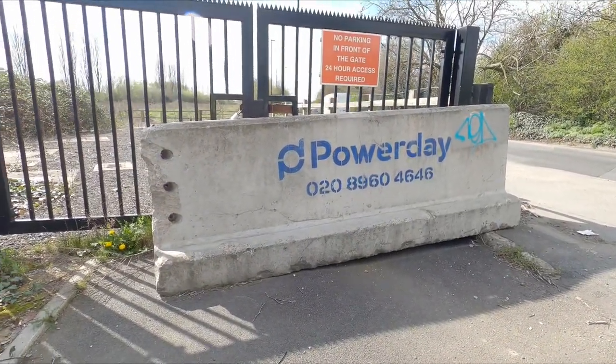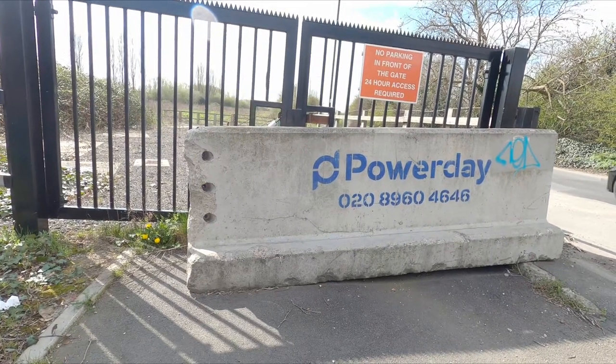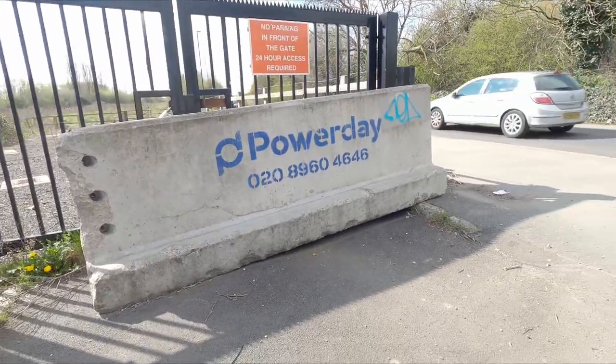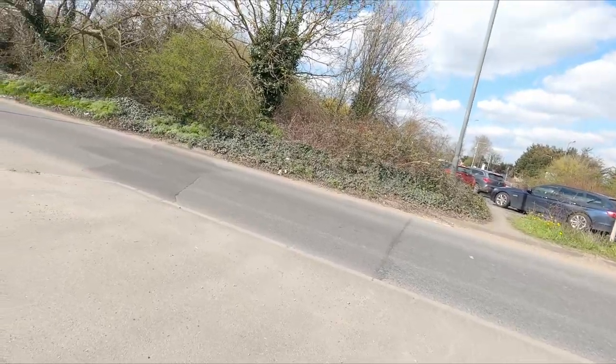Quick idiot check, got everything, because I'm an idiot, so I leave things behind. Got the camera. Right, so that's that shot done. Now we're off down the motorway.